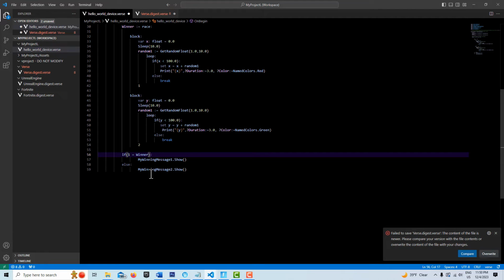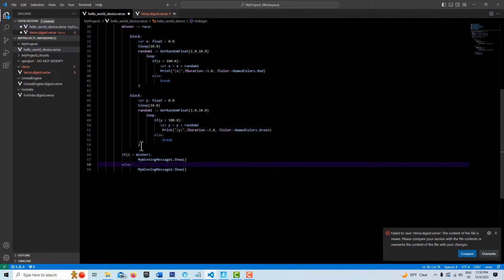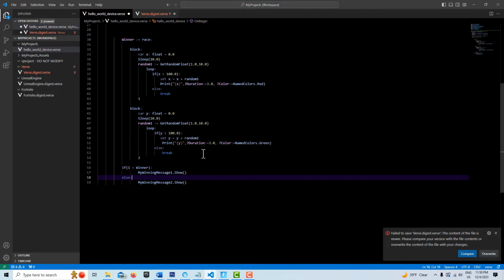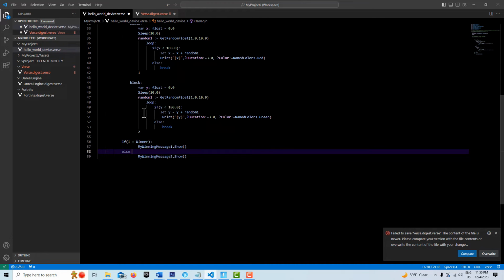winner won. So down here we just have a little bit of logic, and then you would just copy these as you go along. If you wanted more blocks, you just copy and paste them, and then give it a different variable name and a different value. So it'd be 1, 2, 3. I just did 2 to keep it simple.